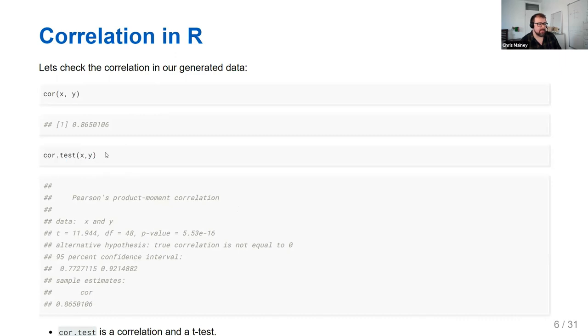Now, if we also wanted some sort of statistical test, so I'm not going to get into the statistical test wars here about whether a p-value is valid or not, but let's say you know that you want a p-value. There is a function in R called cor.test, which combines a correlation coefficient and a t-test, which gives you the same information, your correlation coefficient out of it, but it also gives you some confidence intervals. And it gives you a p-value, which is a very small p-value because that's scientific notation for e to the minus 16. So it's got lots of zeros before it in the decimal. So they are significantly correlated if we're using our 95% conventional threshold. So we know that they're strongly associated. We know that they're positively correlated because we've got a positive coefficient.